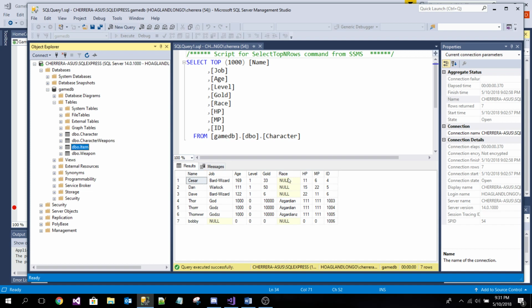They have rows and columns, and they can be related to each other. For example, a character can have many weapons, a character can have items, and so on. That's a quick review of what a database is.